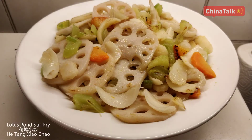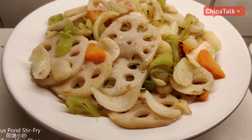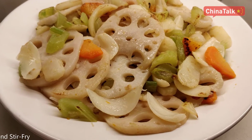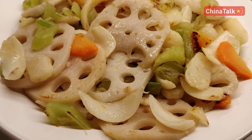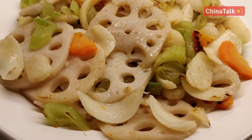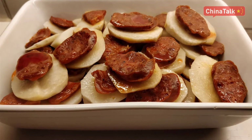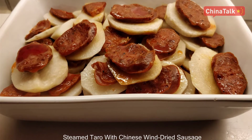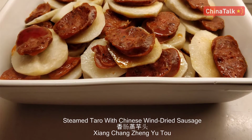And here we have an example where you create a salad with carrot, with lotus root, which you can recognize by these beautiful patterns of holes when you slice them, and lily bulb. That's the little white things that you also see in this dish. So another typical Jiangnan dish. And this is the taro, which I described. This is the potato-like vegetable, or root maybe. In this case, it's combined with wind-dried sausage.